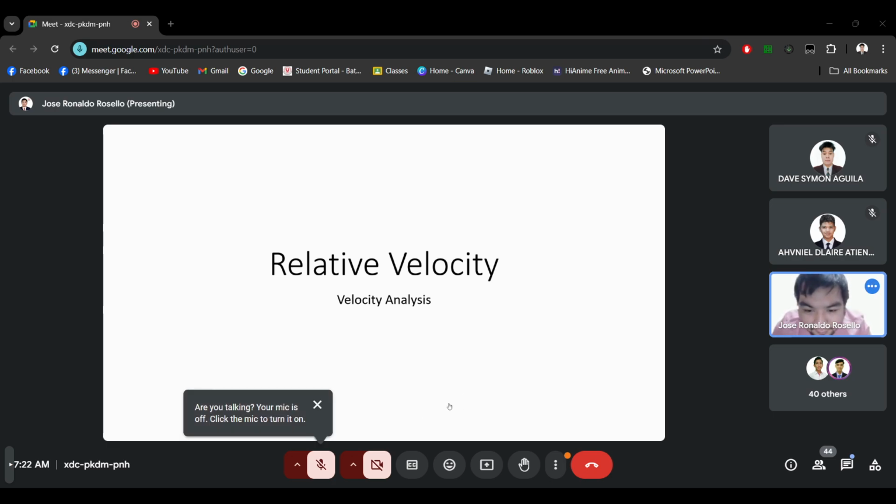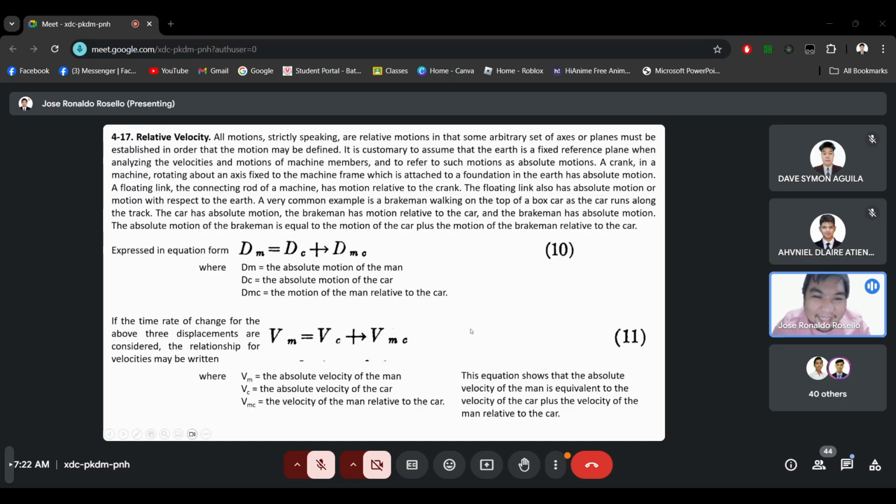Okay, anyway. So for the last method for velocity analysis, we have relative velocity. And as I mentioned on the first part of the velocity analysis, I think this is the easiest method. Pero siyempre, ako lang yun. So relative velocity meaning the velocities acting upon a body are related to each other.